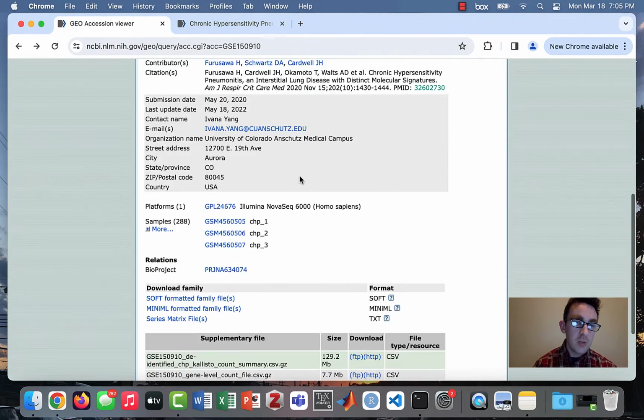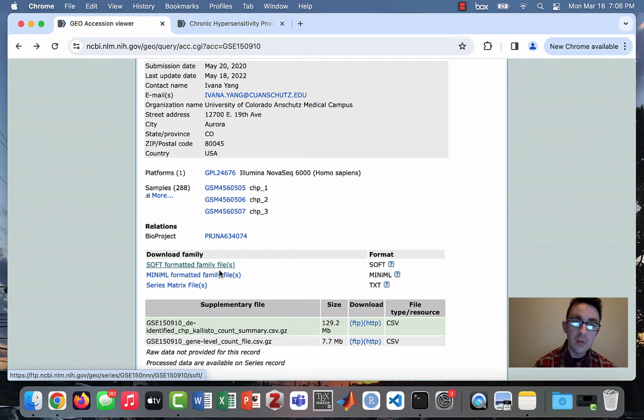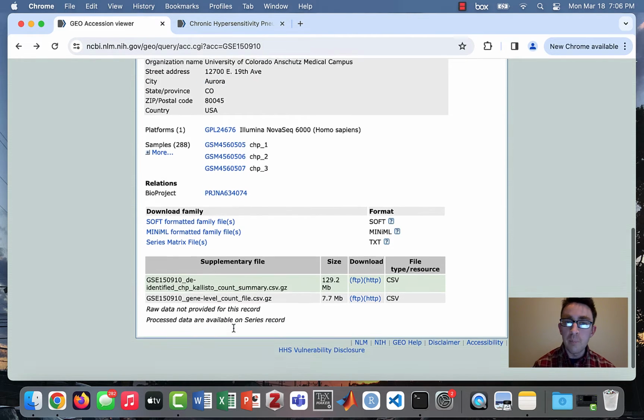But okay, what we're going to be doing is downloading this gene level count file down here. Sometimes you get a lot of different information you can download, but for the techniques I'm going to be showing you in the rest of the series, what we really want to work with is a raw counts matrix. So we want a gene level count matrix that hasn't been normalized yet. We want a matrix that shows us all the samples and all the genes, and how many counts of mRNA were found for each gene in each sample. There's other information you can get too. These other files will just have other kinds of information.